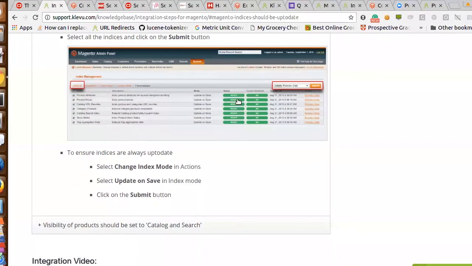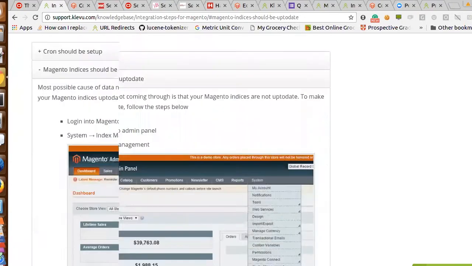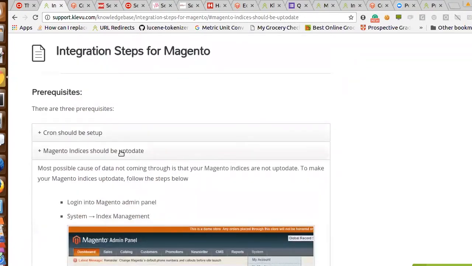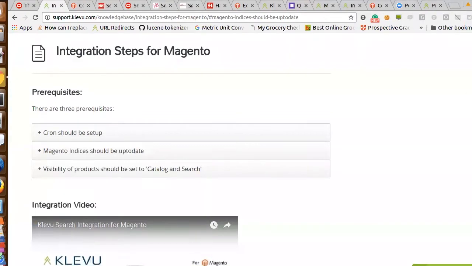In case they are not up to date, we recommend that you select the appropriate index from here and click on the submit button after choosing the action as reindex. You will have to wait for a few seconds, and once the indexes are up to date, you will see that everything is green here. So that's the second prerequisite, that your Magento indexes should be up to date.